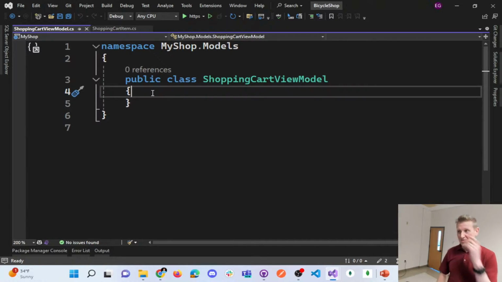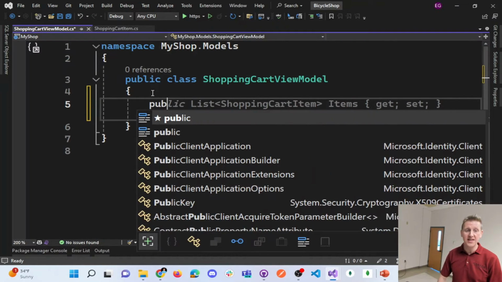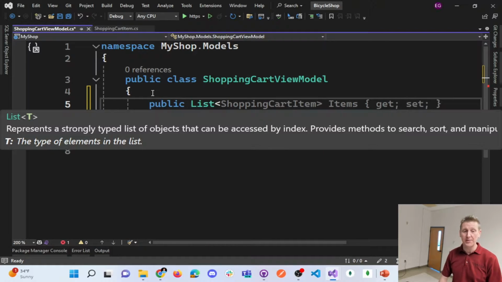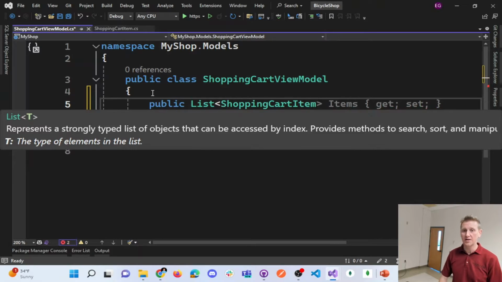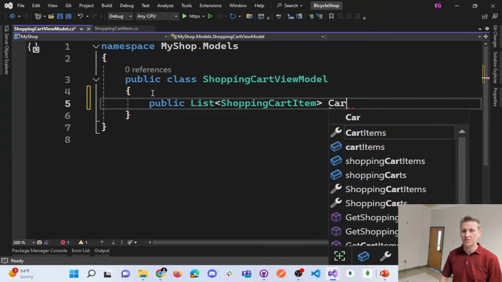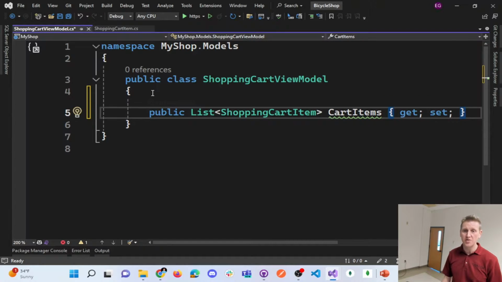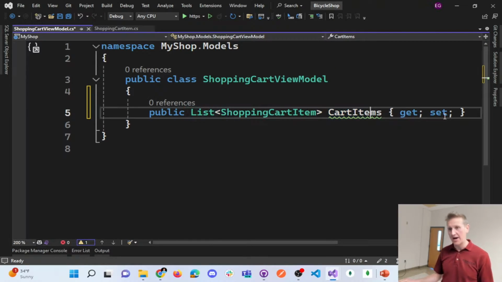Now, our shopping cart will have a list of shopping cart items. And we can call it cart items, and get and set. So you can have many cart items, and that's what this is. This is a one-to-many relationship. Our shopping cart view model can have many cart items.